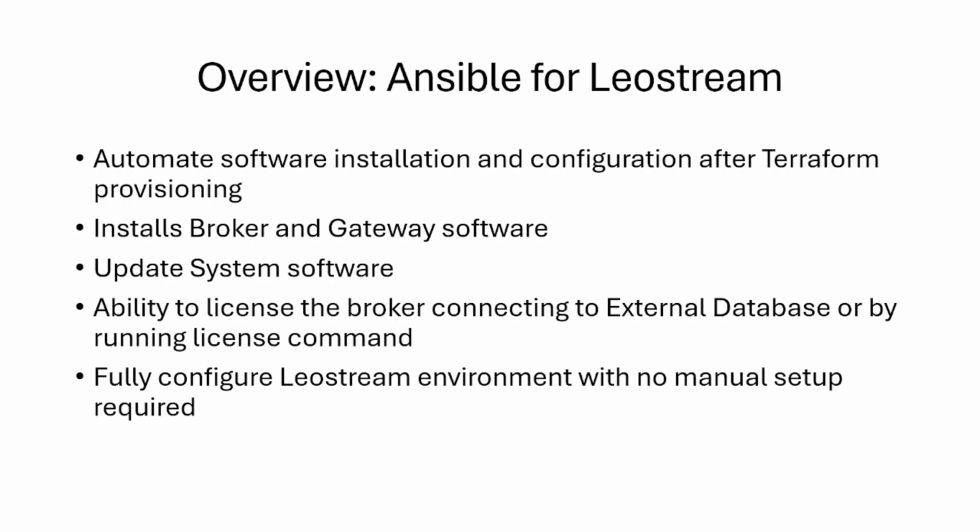Terraform is what we use to provision the infrastructure. Then to do the actual configuration on the machines, that's where we'll switch over to Ansible. So Ansible will automate software installation and configuration after Terraform provisions. Ansible is going to go ahead and install the broker and the gateway software. It'll also update the system software. It has the ability to license the broker, connecting to an external database or by running a license command. And this can fully configure the Leostream environment with no manual setup required.